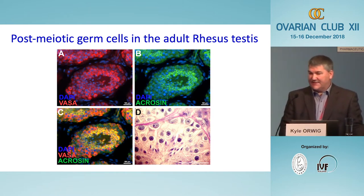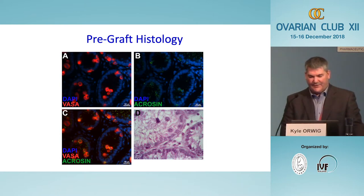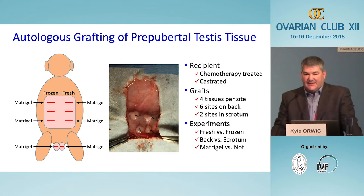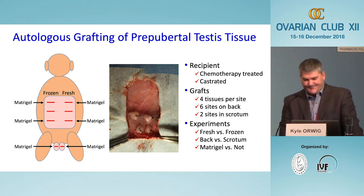When we collect biopsy material from a pre-pubertal monkey, we still see seminiferous tubules with infrequent VASA-positive cells but never acrosin-positive post-meiotic cells, because these are immature tissues. Those are the tissues we autologously grafted back into the monkeys. We grafted tissues either under the back skin or under the scrotal skin, using both fresh and frozen tissues — a fresh biopsy was collected just before the procedure. We placed four tissue pieces per site in a little loop of suture, connected to the underside of the skin. We also added Matrigel to some sites to potentially stimulate angiogenesis.